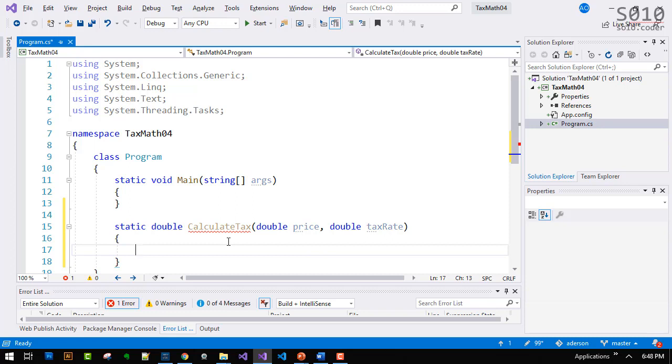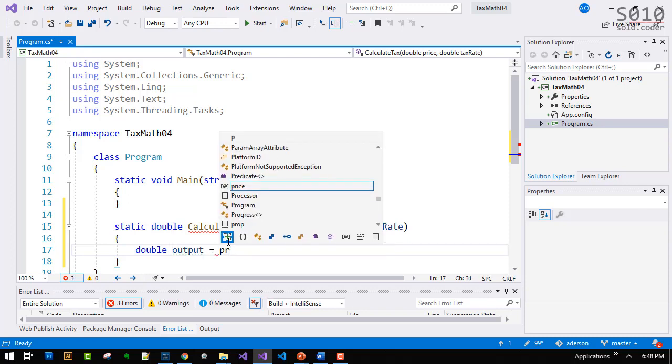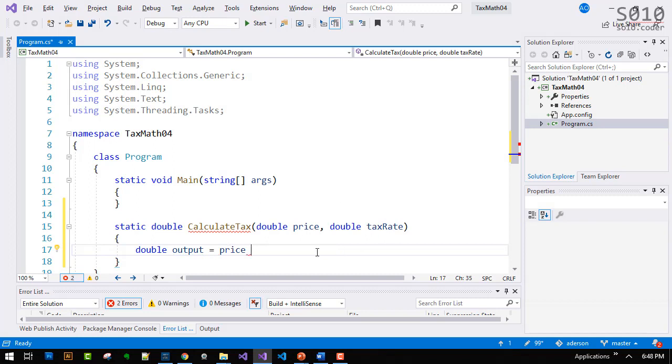And the math is quite simple here. I'm going to say double output. I'm going to just declare a simple variable here, which will take the price. And in the first one, what we're going to do? We're going to just do what with tax rate here? So tax rate will come as 0.06. So to calculate the tax rate, I just have to do what between tax rate and price? I just want the tax. I don't want the total value, okay? So I just need to do what?